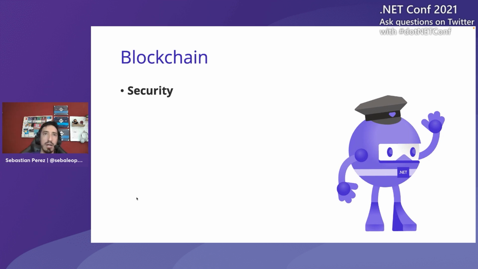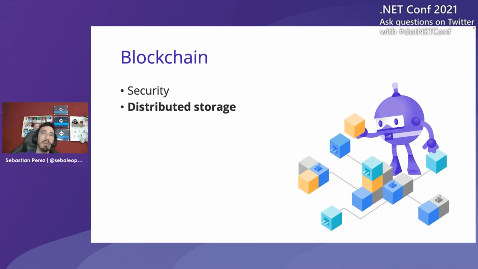For example, you also have distributed storage, and not only storage but also computing. You have different nodes and computers all over the world. Anyone who wants to participate in the ecosystem can just be a member, downloading the software and running as a node. And when I say a node, I mean a computer that works with the blockchain software and also has a copy of all the transactions in the current ledger.